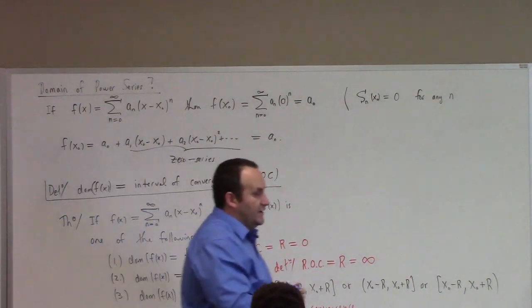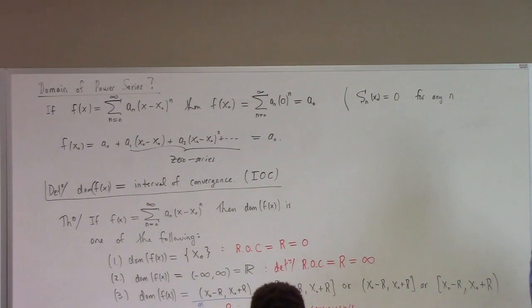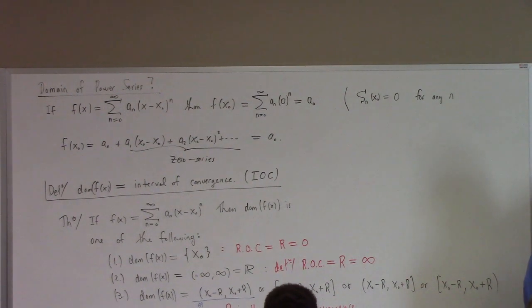Anyway, if I ask you to find the open interval of convergence, I'm being friendly. That means you don't have to check on the endpoints. But if I just say find the interval of convergence, then you've got to worry about what happens at the endpoints. Those are the possibilities. So let's look at an example. This one won't have endpoints, though. This one will be rather silly. So here we go. f of x equals the sum n equals 0 to infinity of, let's say, n factorial times (x minus 2) to the n.